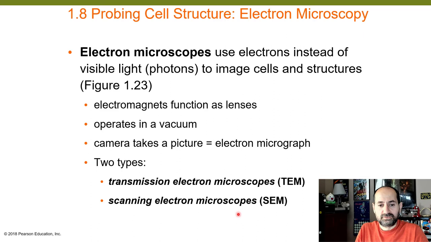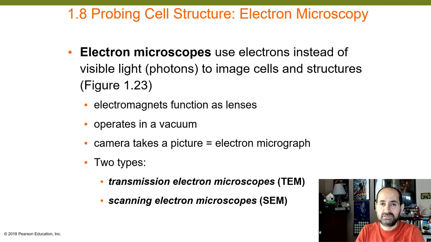Okay, transmission electron microscopes, these have better resolution. However, you have to section your specimen. You have to make slivers of your specimen and actually section it into tiny sections. And you can see inside of the specimen, whereas scanning electron microscopy has a little bit worse resolution, but you can see the surfaces of specimens. So if you want to look at the surface of specimens, you want SEM. If you want to see the inside of sectioned and sliced specimens, you're dealing with TEM.